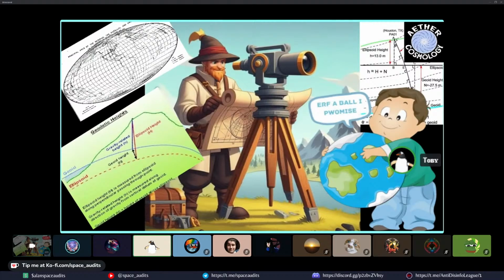Can you drop that paper, by the way? The one that goes over the refraction that they found when doing those measurements for reciprocals? Or the deflection of the vertical paper? Yeah, there's many. I dropped the whole bibliography, and eight of them are about that specifically. So let's see.